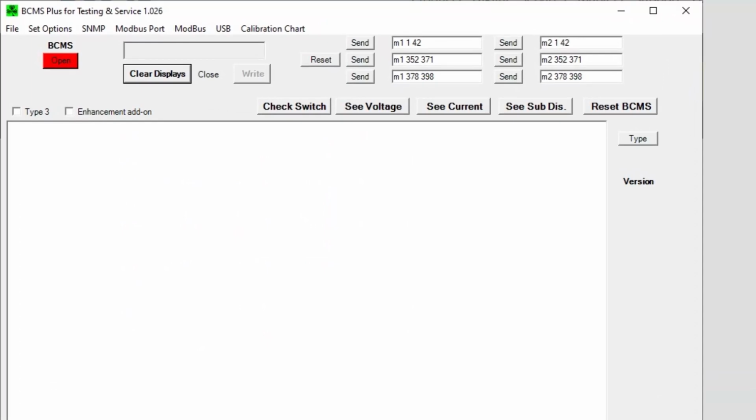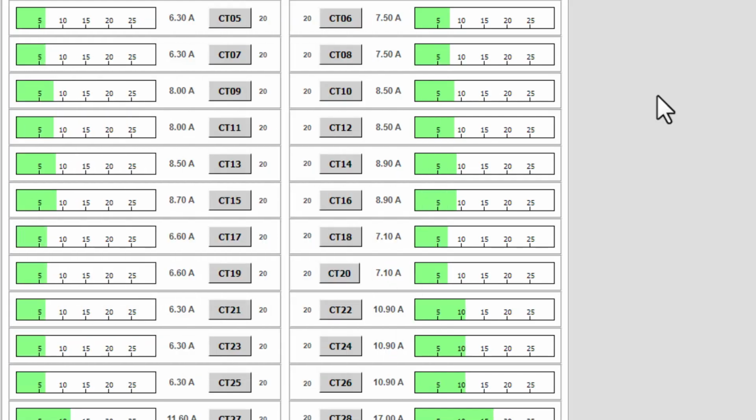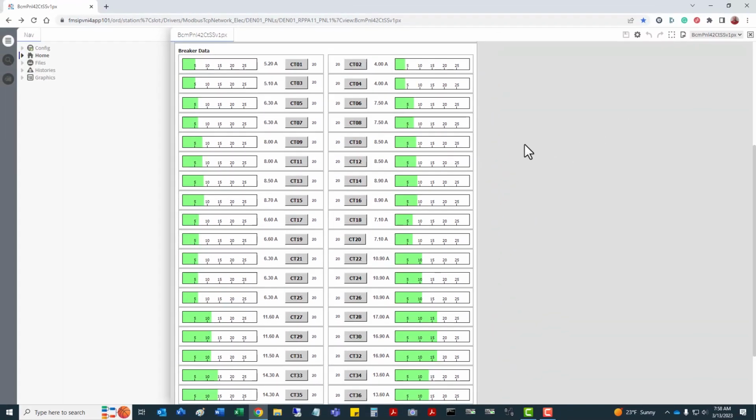That does require taking a USB cable from your laptop and plugging directly into the main BCMS board, not the display but the actual logic board, which is typically mounted on the inside of the chassis. Older models had no access port from the outside of the unit, so you'd have to open up the dead front to gain access to the actual circuit card. Newer style units have a USB access port on the outside by the display, so you can plug directly in without having to open any covers.